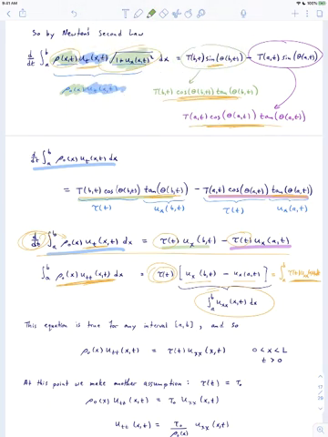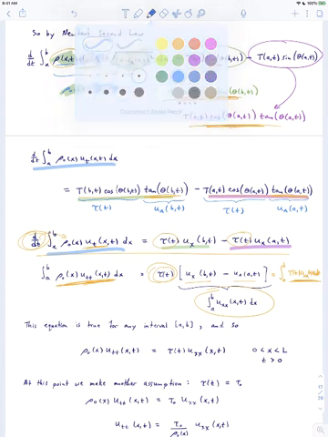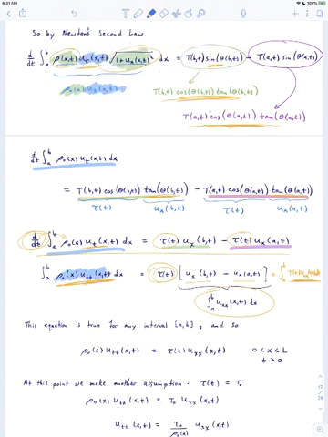So maybe I'll even choose a different color. Let's go back to blue. So this integrand must equal this integrand. Actually, that's really hard to read, so I'll just underline them. So that integrand is equal to that integrand. When you have two integrals that are equal to each other from a to b for any interval a to b, then if you have continuity, you can conclude that these two integrands are equal. So this equation is true for any interval from a to b, as we said, so we have that these two things are equal. Okay.